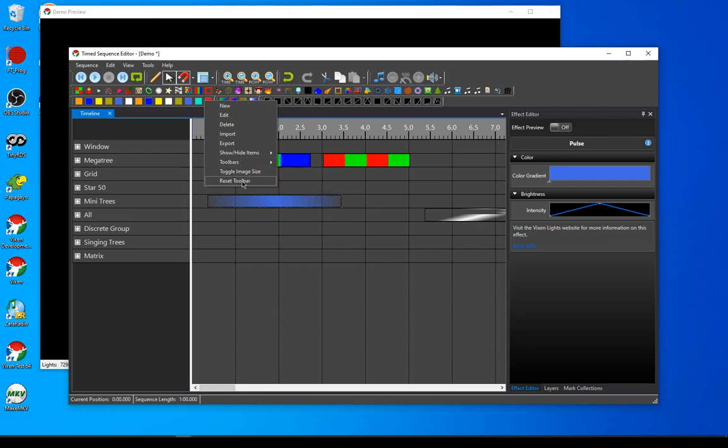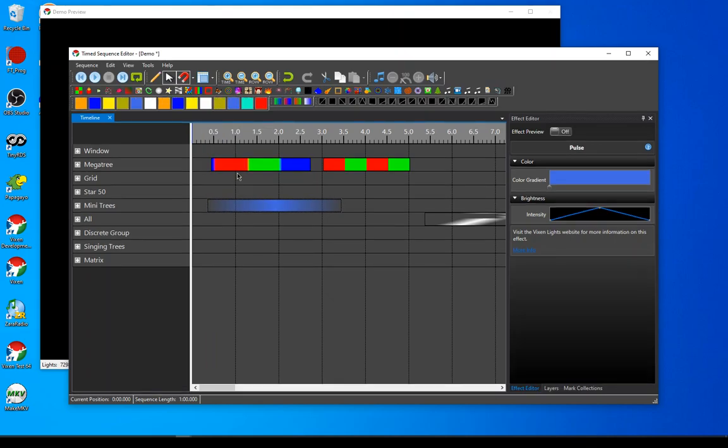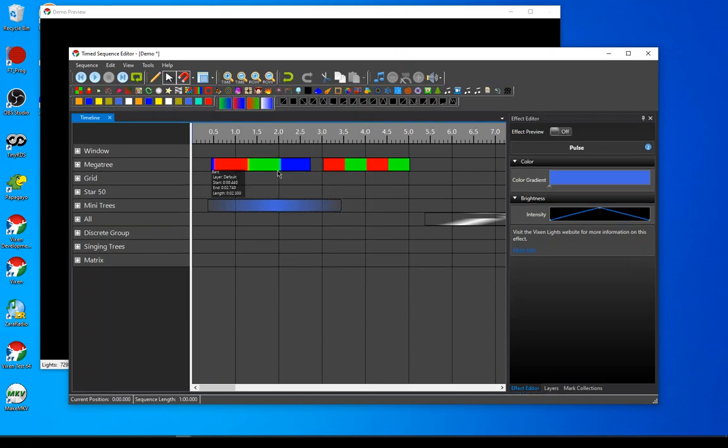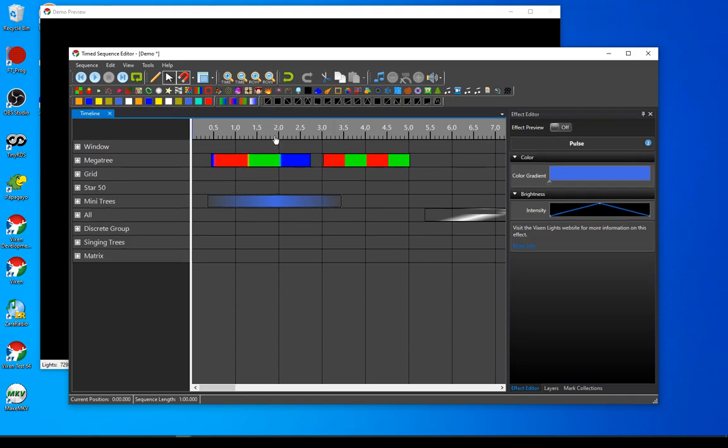You can also reset the toolbar all the way back to normal. So if you have a bunch of them that have been hidden, you can reset it quickly and turn them all back on. You can change the image size. You can make this toolbar bigger or smaller from that perspective. So if you want bigger ones, you can make them bigger or smaller. Each one of these has that option all its own. So depending on what size you want, you can have that.